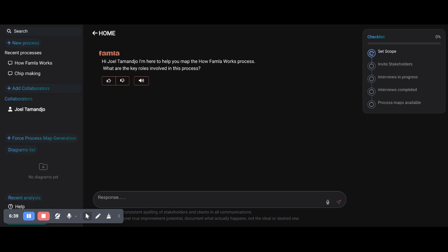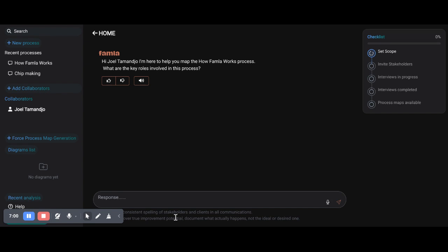defining the boundaries of that process, and then saying these are the people that intervene in that process, right? And the AI, as a junior consultant, as an intern, will go and reach out to those people, interview them, and draw the process map, right? And so this is what we'll describe here.